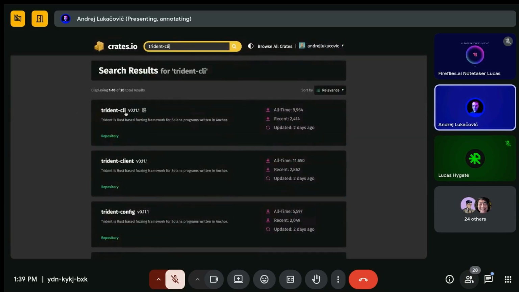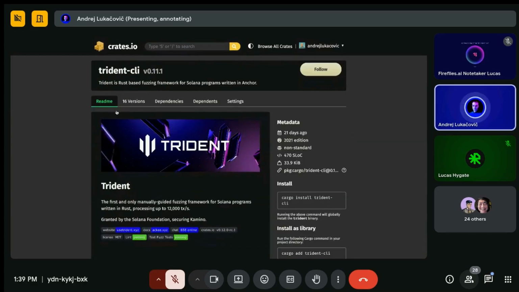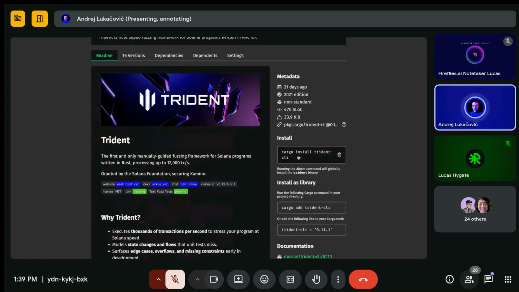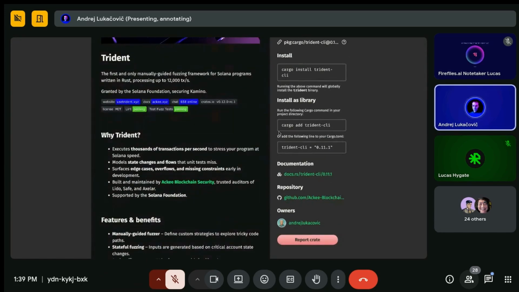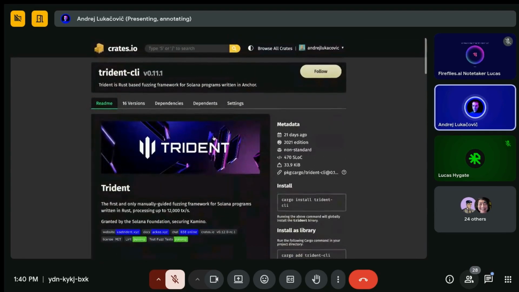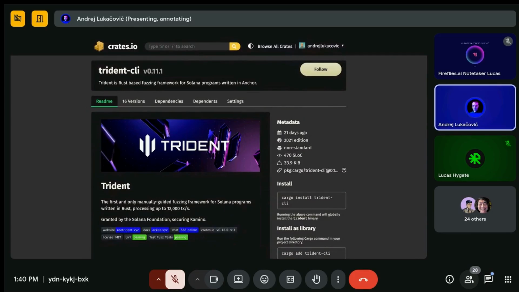The first thing that popped up is the Trident CLI. If you open it, you can see the versions, dependencies, etc. There is the install command, and how to install it as a library, not that important. There is the README from GitHub. Also, you can read that on GitHub.